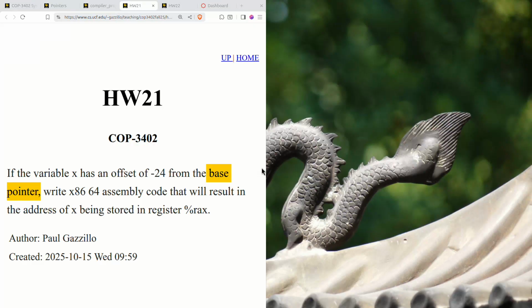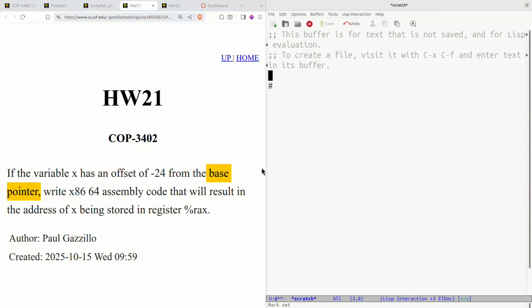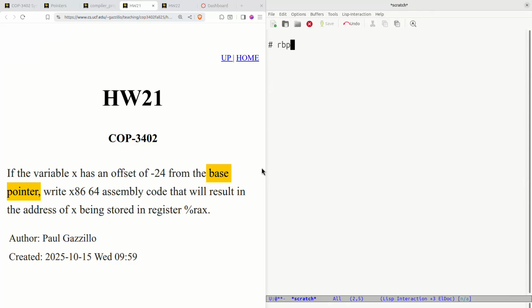So kind of the algorithm here is we want to take RBP and move it into a temporary register. We don't want to overwrite RBP. And then let's shift or change it somehow.